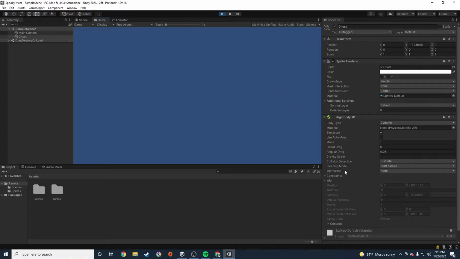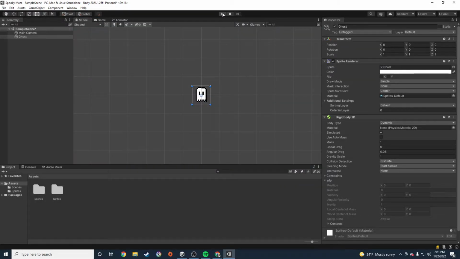Now, why did that happen? Well, that happened because we have gravity now being applied to our object. Over here, our gravity scale is 1, and so it's going to have normal gravity being applied to this object, so it's going to pull it down on the vertical axis. So, in order to stop that from happening, we're going to want to change that. Now, notice that I'm still falling on the vertical axis. I'm still falling on the Y because I'm still in play mode. So I'm going to click that play button again to pull myself out of play mode. Now I snap back to the Y, and I'm ready to start moving on.